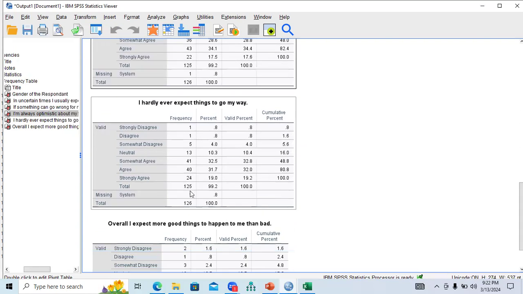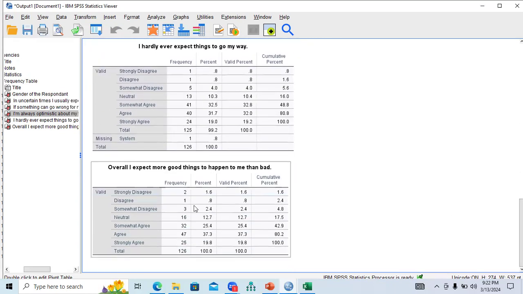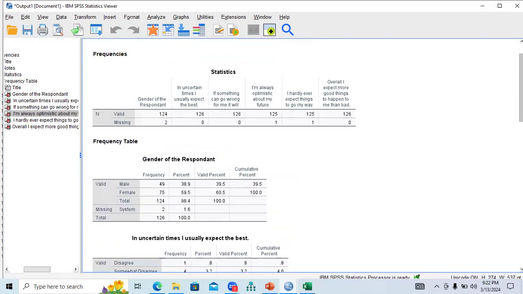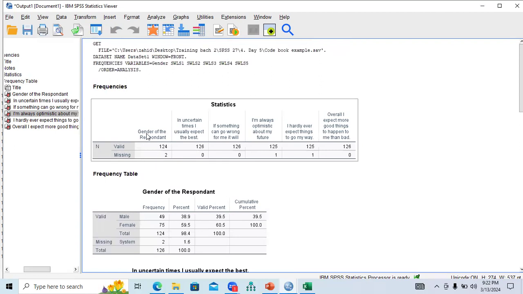Then again, there is one missing value here, which is 0.8%. Overall, there is no missing value elsewhere. So this is how you can identify the missing values. What we have identified is two missing values in gender, one missing value in the third variable, one missing value in the fourth one, and no missing values in other parts.